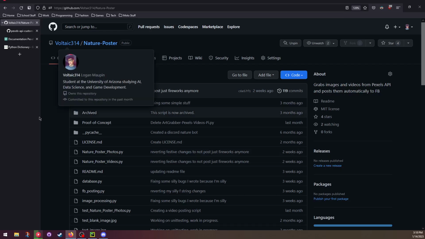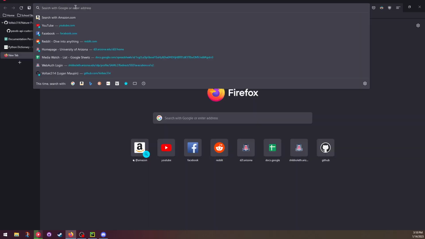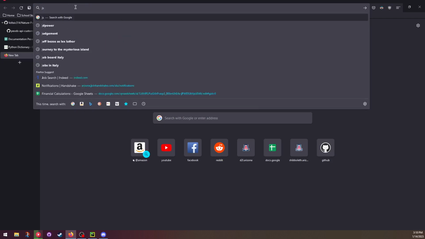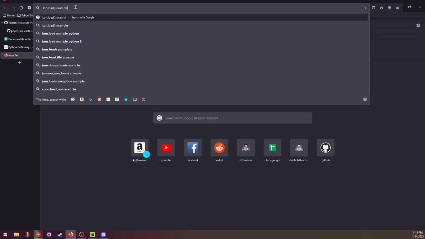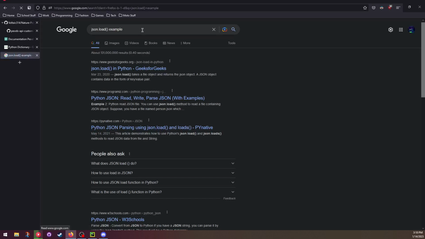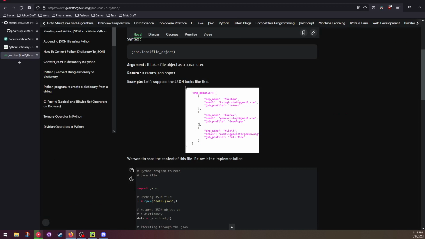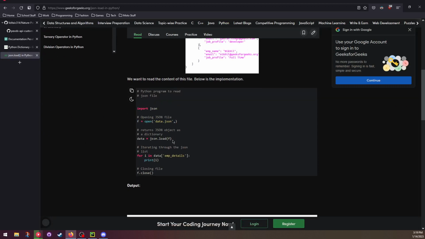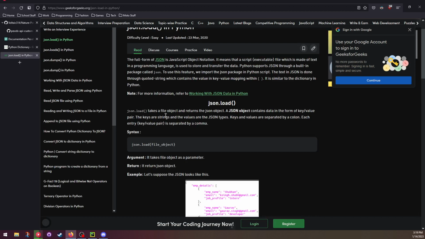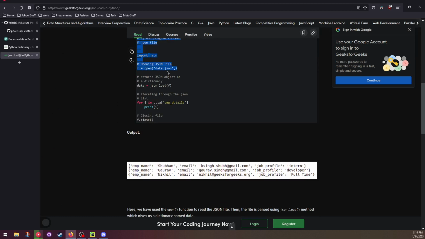Now, I have not done this in a while, so luckily for you, we get to look this up on the fly, and that's going to be pretty cool. So json.load example in Python. I guess GeeksforGeeks is probably going to show us. Yeah. So basically you need to open the file like I was saying. So this is how you open it, and then you just load it into the file. Okay, cool. That's what I needed to know. I just needed to know the open part.